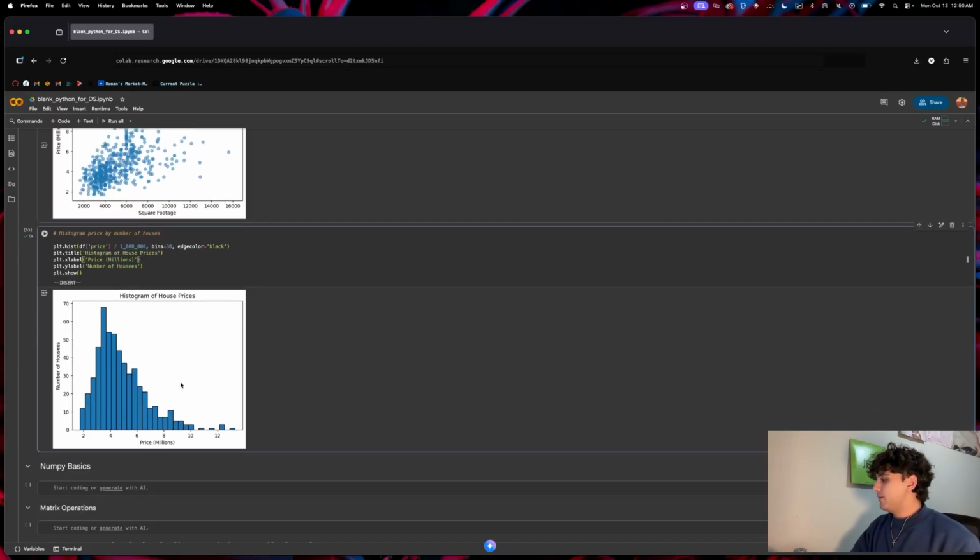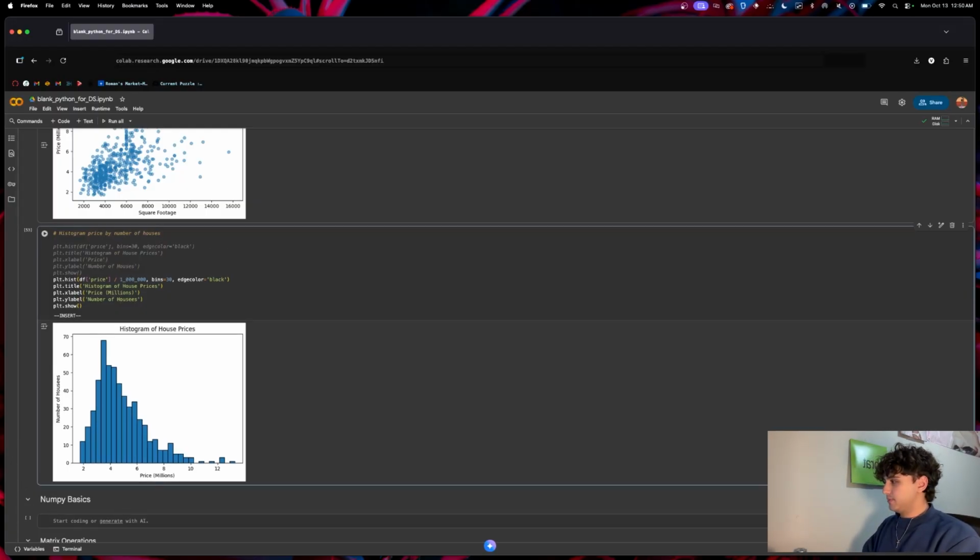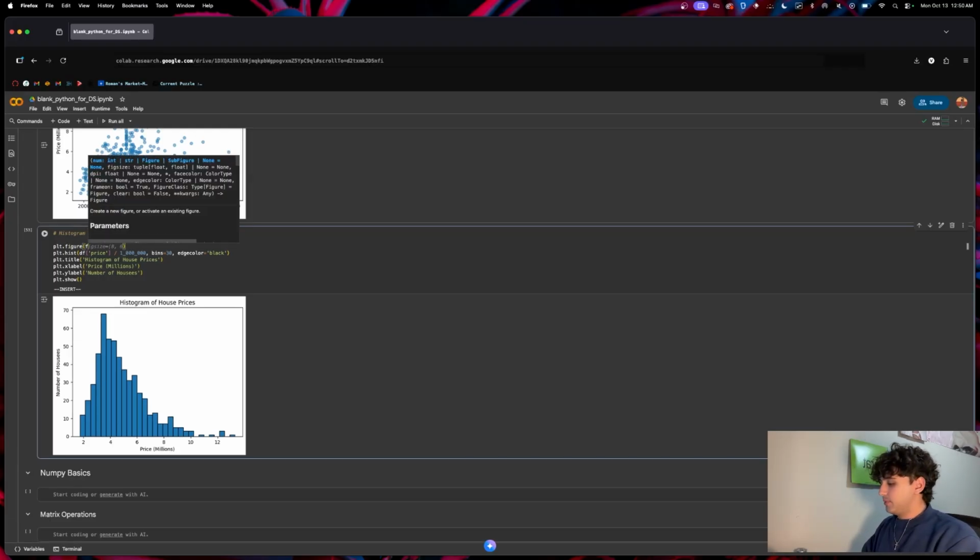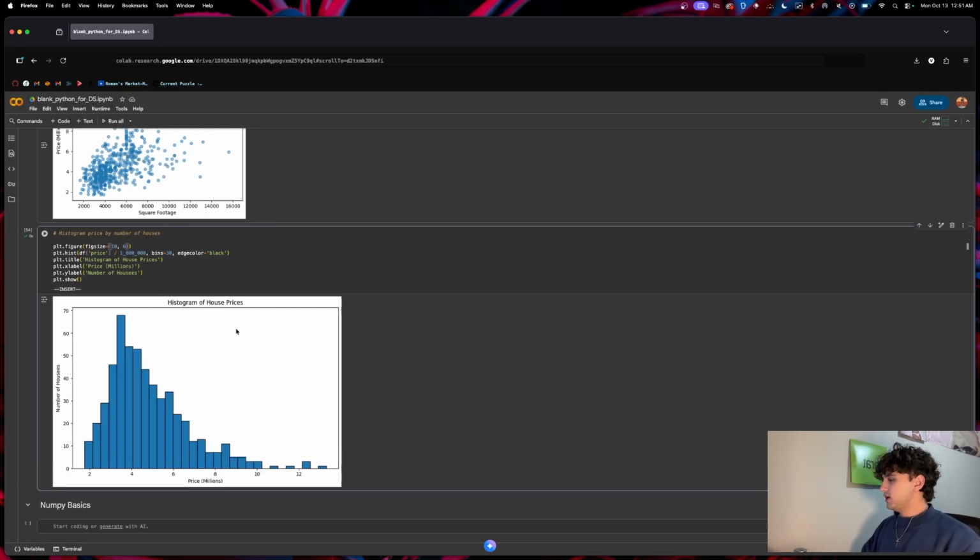Okay, great. So this looks great, but since we have a lot of bins, maybe it'd be nicer if we could increase the size of this plot so that it's a little bit easier to see. One way that we can do that in matplotlib is we can do plt.figure, and then we can pass in a parameter figsize equals, let's say, 10 by 6. This is going to make it a little bit bigger. You can do this for any of your plots. You can make them whatever size you want. 10 by 6 is pretty standard, and then I think 8 by 4. I don't remember exactly what it is.